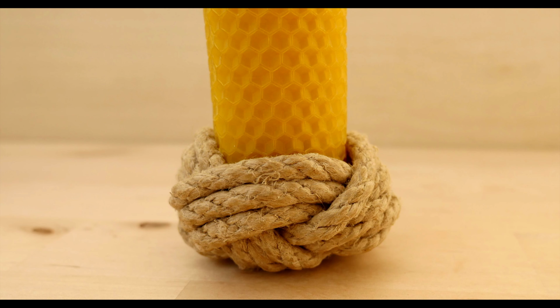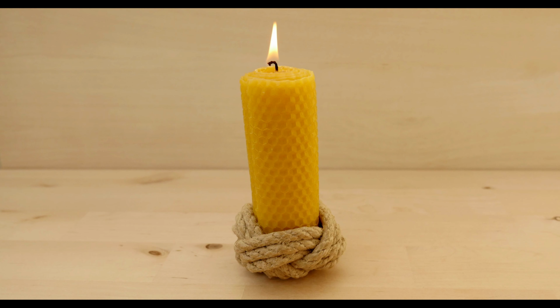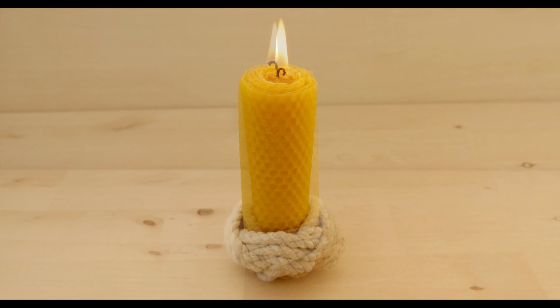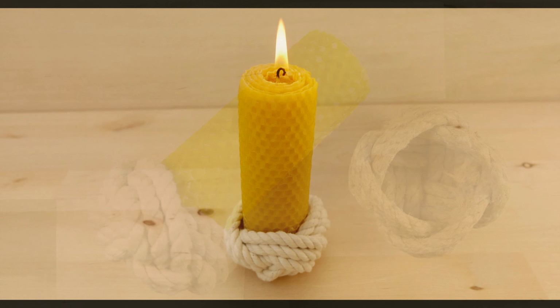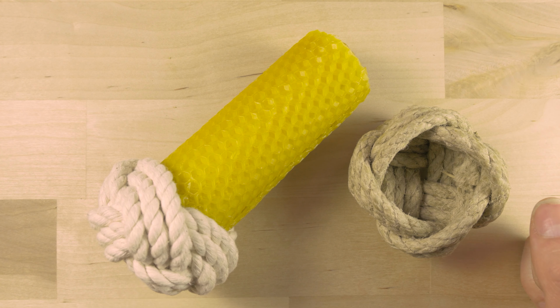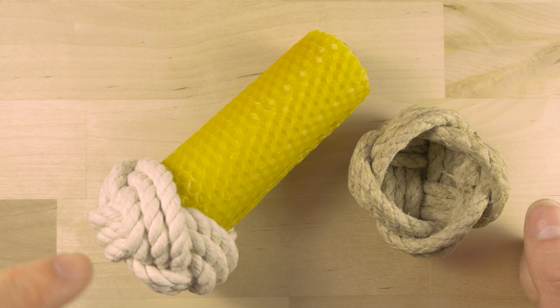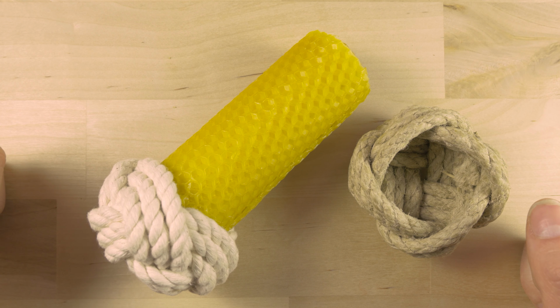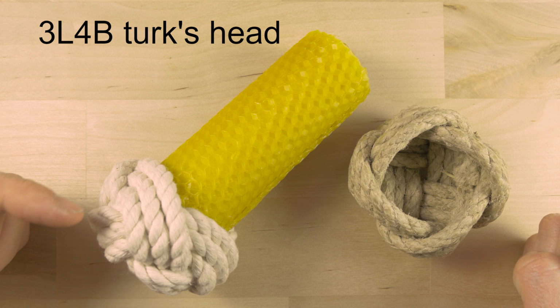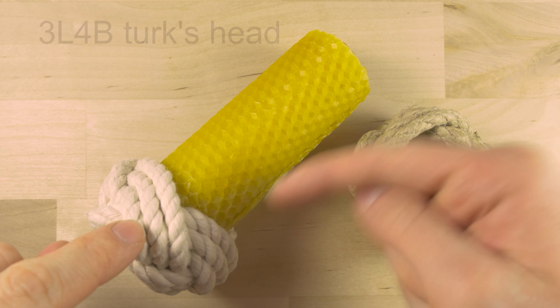In this video, I'm going to show you how to tie a simple yet decorative candle holder. Okay, so let's start with the basics. What is this candle holder and what do we need to make it? Now, the candle holder is essentially a Turk's head knot. More specifically, it is a three-part Turk's head shaped in a shape of a cup that enables you to place a candle at the top.